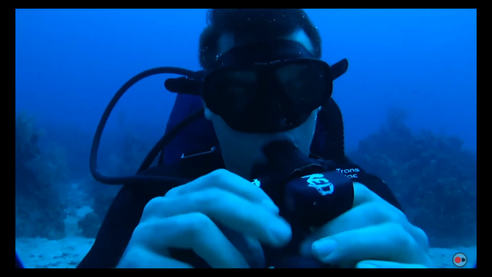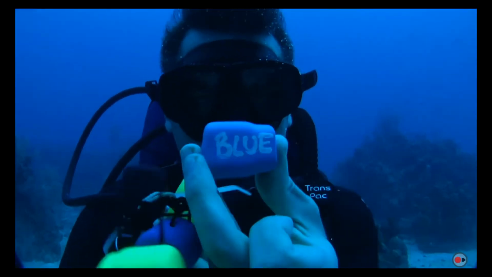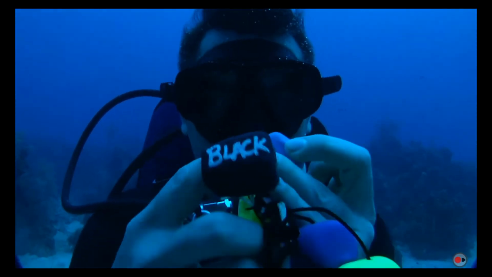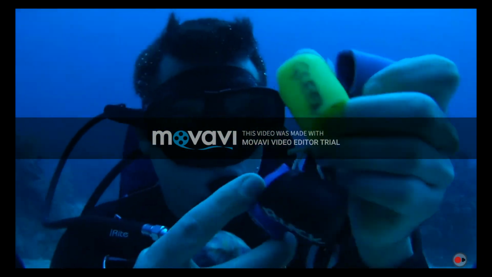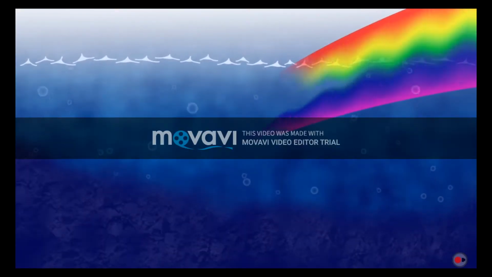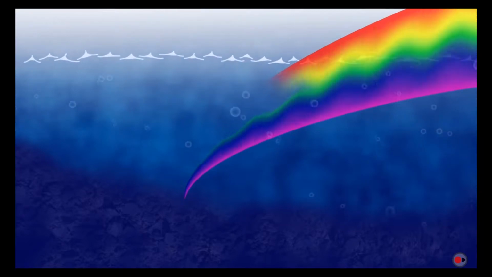But what about the color toppers? You can see the blue and green colors are still showing up, even if they appear a little bit different. So that means that at this depth, there might not be any red wavelengths, but there's still some blue and green wavelengths. So why does this happen? It's because red wavelengths are absorbed by the water first, and blue and green wavelengths penetrate deeper.